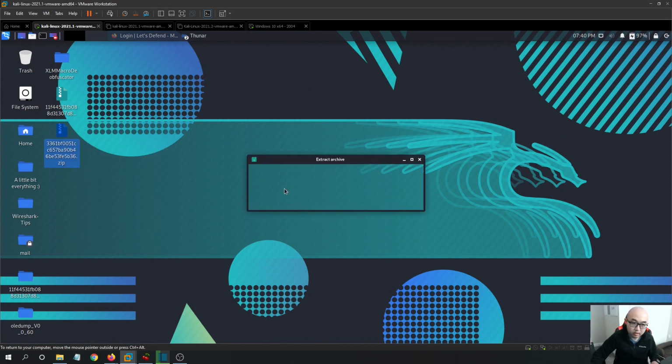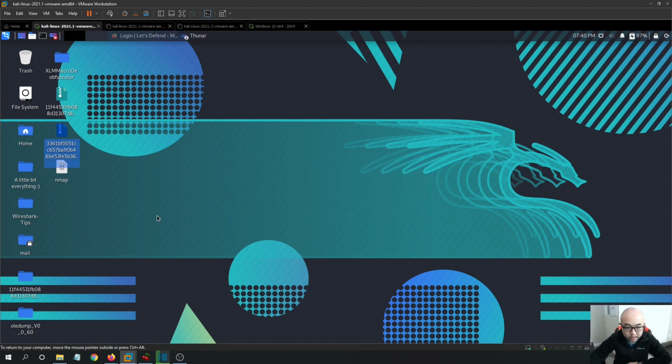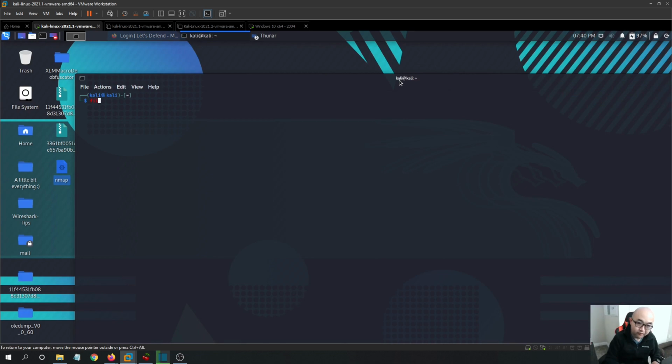So we want to extract it in here. The password is infected. This one is named nmap. I'm kind of surprised what kind of file this is. I'm not too sure. In Linux, you can use file to determine a file's attributes.